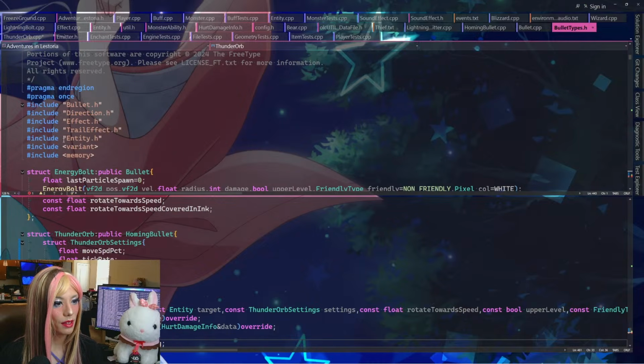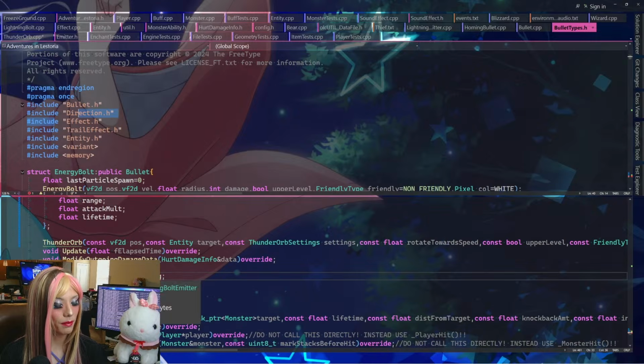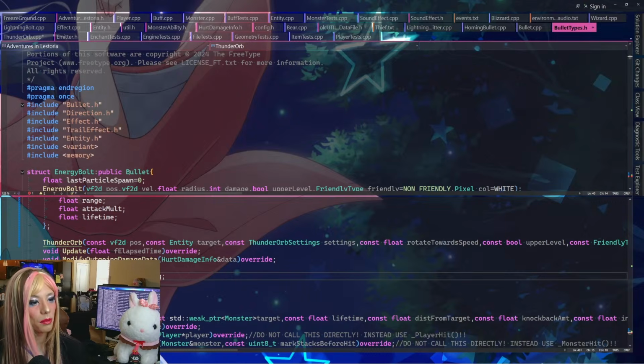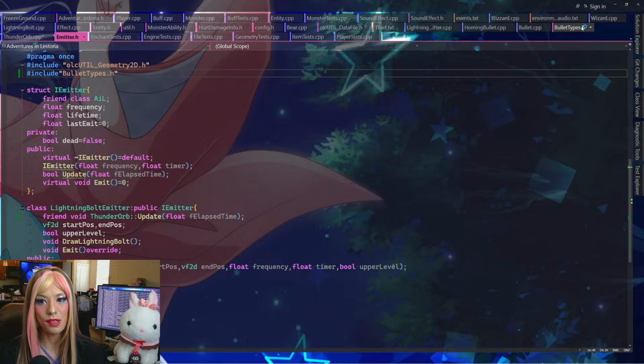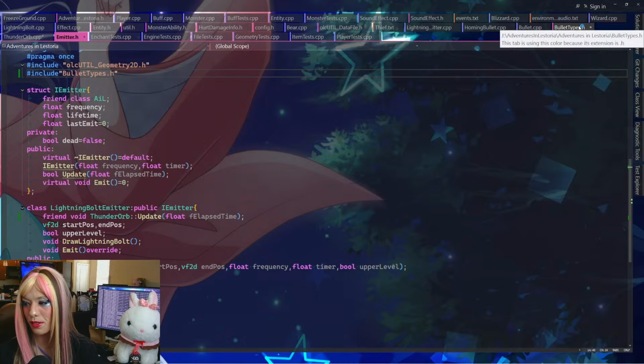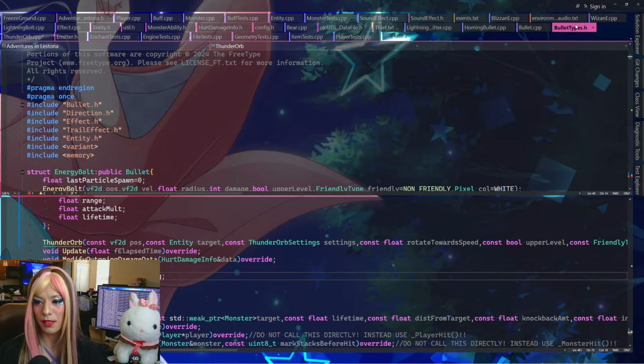So, we have entity, trail effect. Let me see here. Yeah, so it's an incomplete type right now. And we can't just include emitter.h here because then we're just going to have this infinite loop of includes. So we're going to have to split something up here in order to make this work.